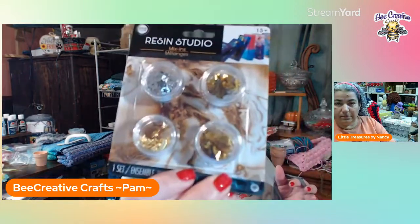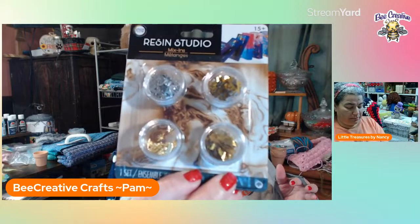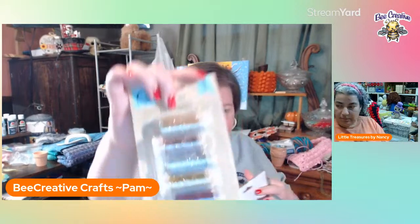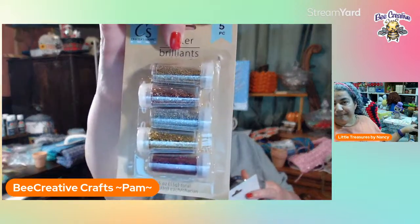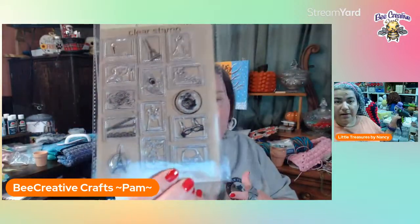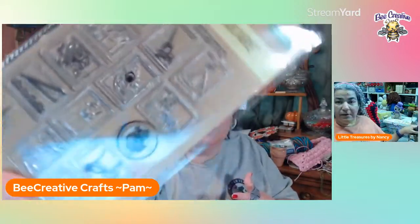And then here's some more of the resin stuff. And again, I'll show you this better when I flip the camera here in just a minute. And then I got some glitter, because, you know, glitter. They got a new stamp in. I couldn't remember if I had bought this one already, so I bought another one.